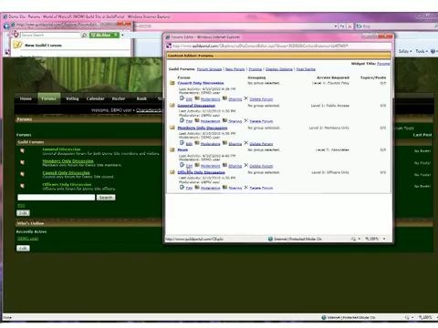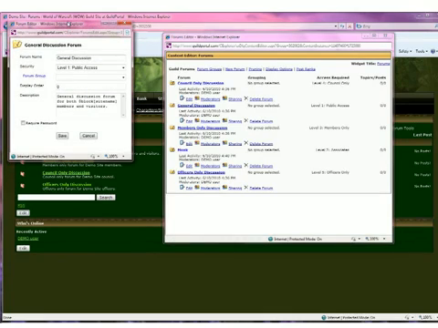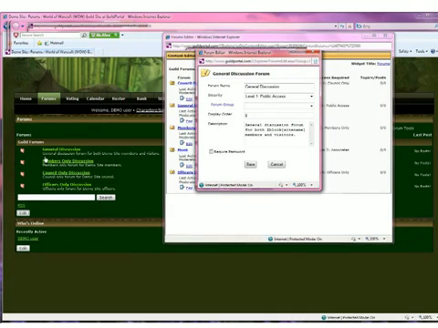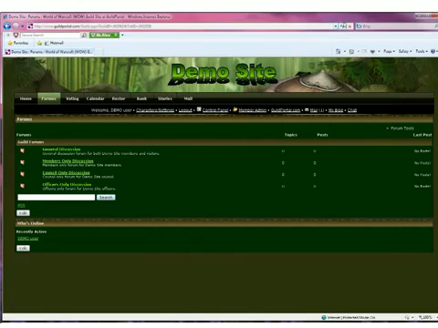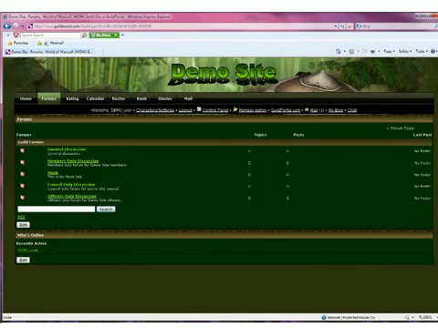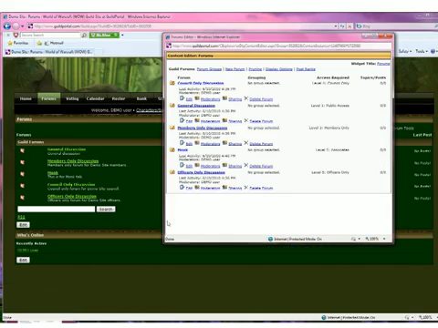Since we're here and it makes a lot of sense, we'll show you how to edit that stuff. If you wanted to edit any of these, we'll edit the general. A lot of people ask me how to change this information here, general discussion for both demo sites, members, and visitors. If you change your name, sometimes that's not going to change. So I have general discussion. We're just going to delete all of that so that you can see that this changes it. And we're going to make sure to hit save. And I'm going to refresh this over here so that you can see that's where you change that.